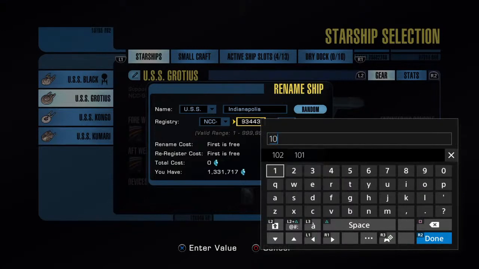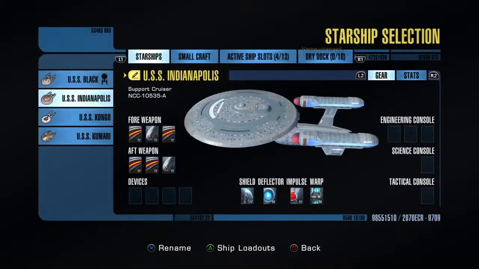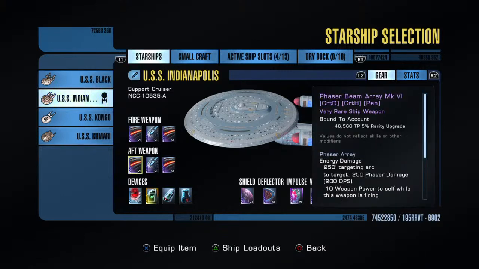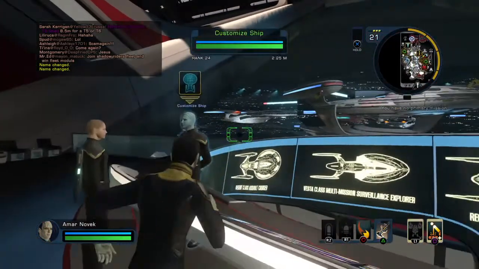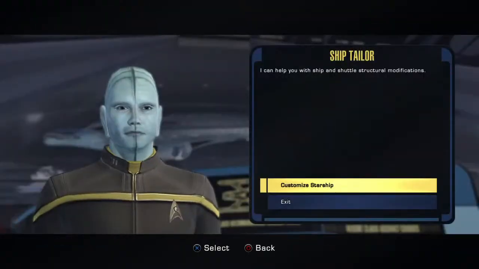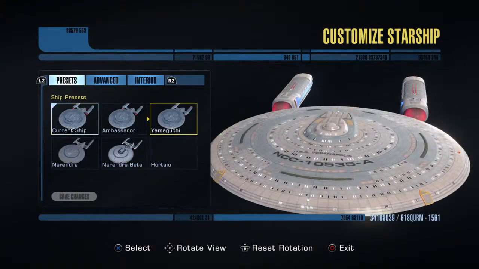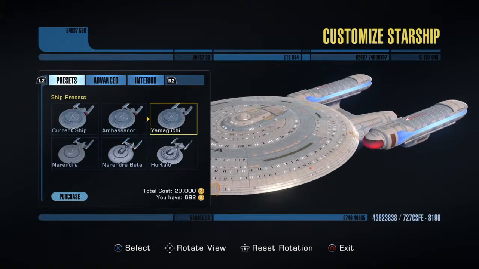NCC 10535. Put an A on there. It should be a refit. Here's our new ship. Yeah. I'll punch people in the face. There is the Magachi. Magachi was the refit. Oh no, that's gonna cost me money.